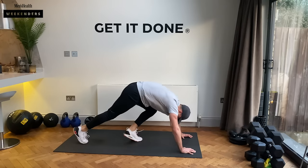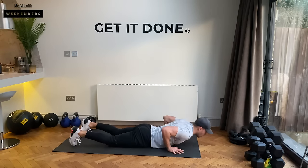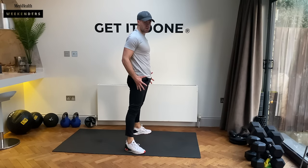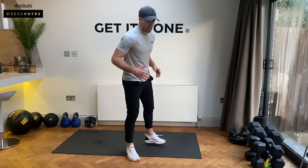5, 4, 3, 2, and rest, guys. Excellent stuff. Next exercise, we're going chest to floor stand up. So it's the chest to floor. Tap the floor with your hands and we stand up. Nice and simple. Upper body workout, push up, get the heart rate up.